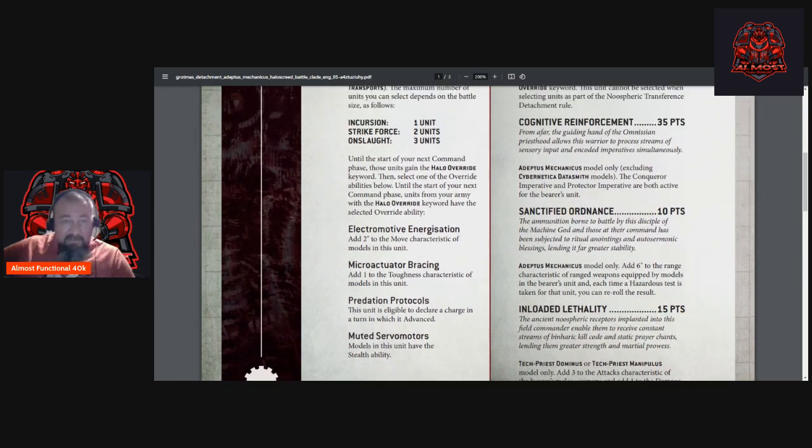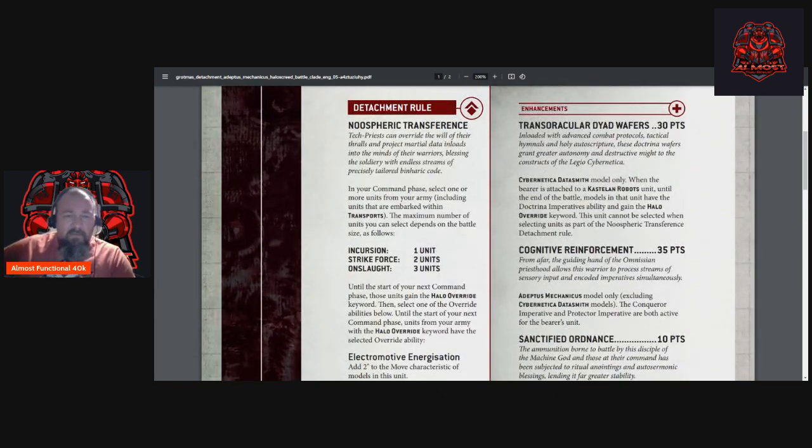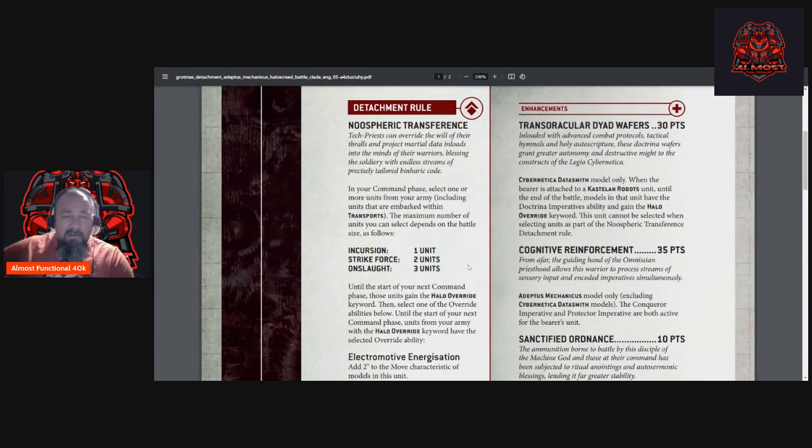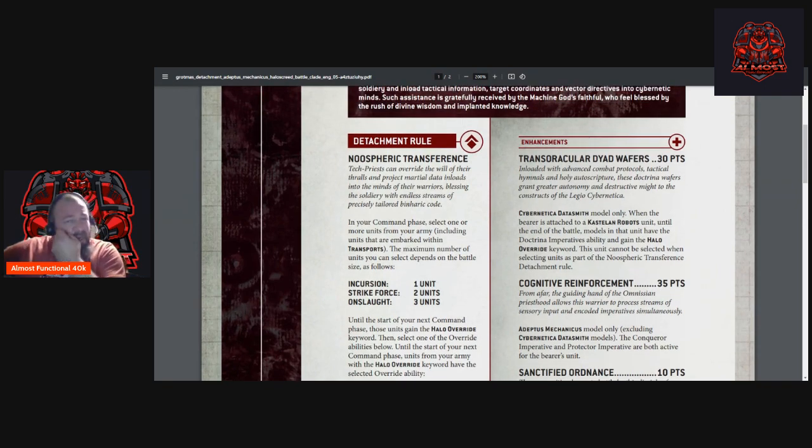Alright, that seems decent. So one or more units from your army. It doesn't look like there's any restrictions on it. They gain the keyword, so they don't have to have it to begin with. So it looks like you can just pick any unit in your army. I'm assuming this excludes allies. Normally they'd say something like add Mech or something. They don't specifically, but I would just assume that this does not include allies.